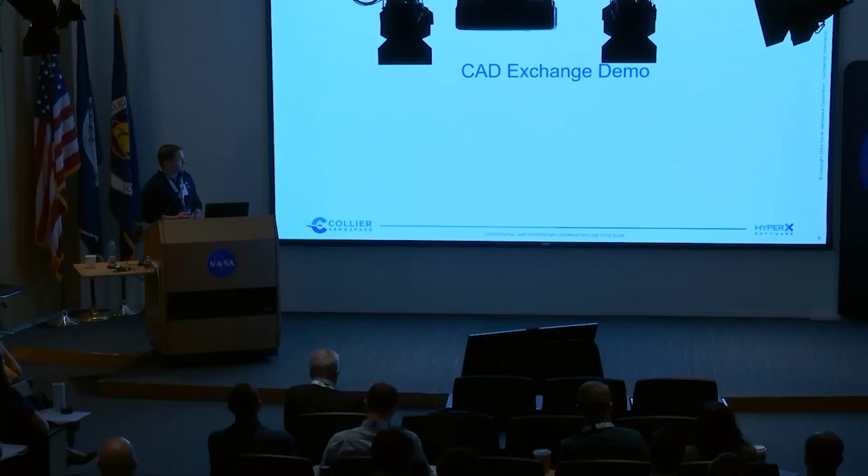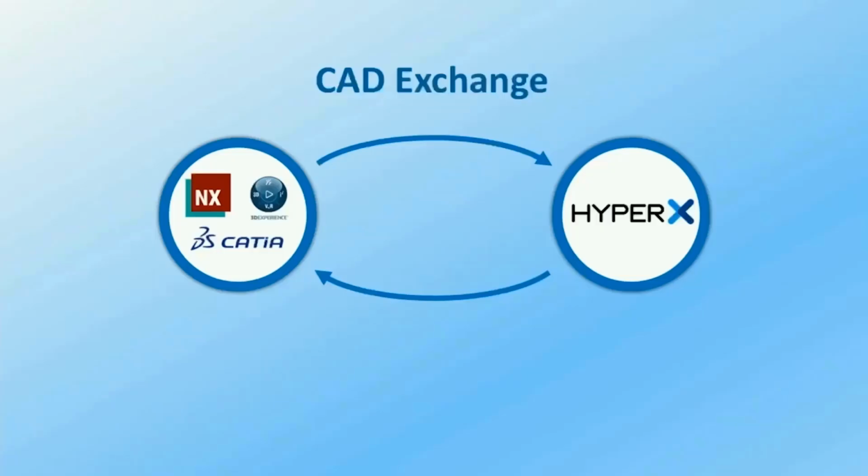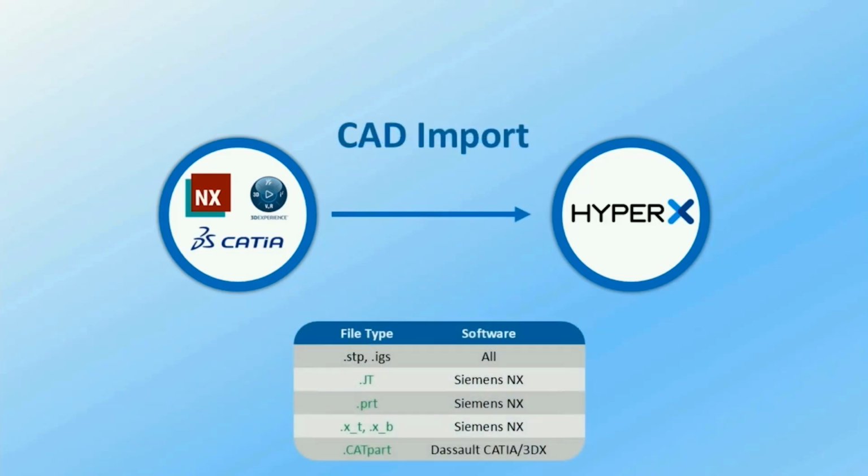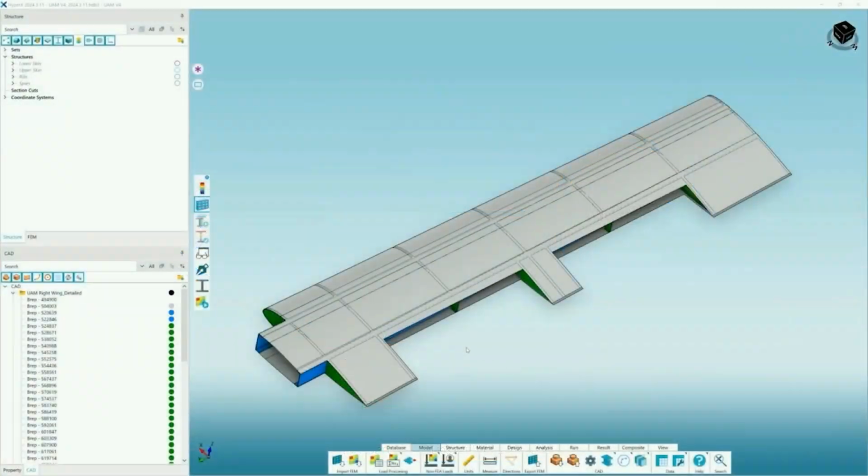All right, so moving on to the first demo here. Hopefully this is a video. The first few seconds are freeze frame, so I think it's playing. Yeah, there we go. First I'll show the CAD import from a CAD tool into HyperX, and there's the table of formats again.